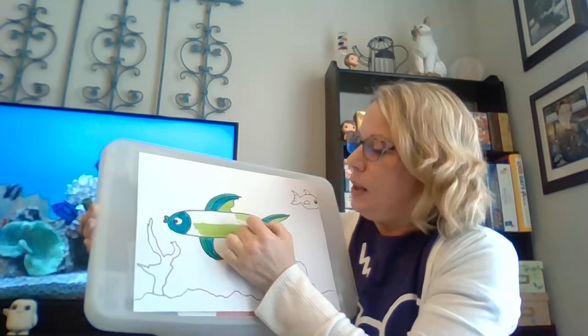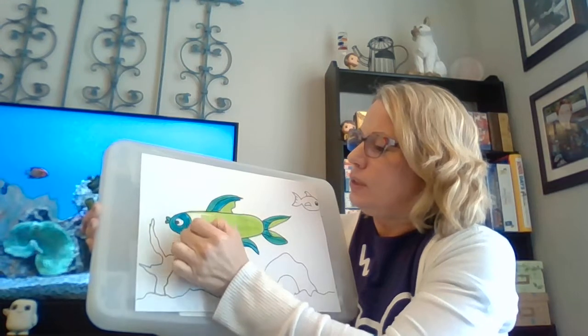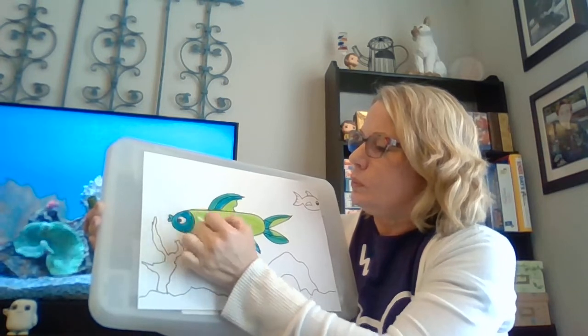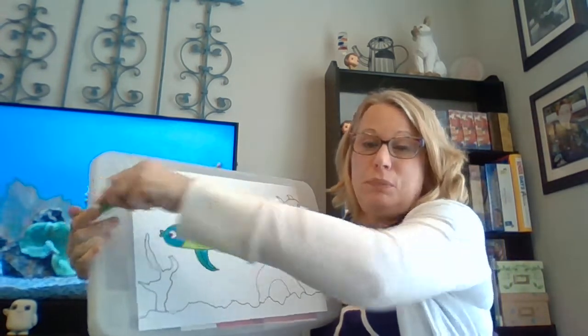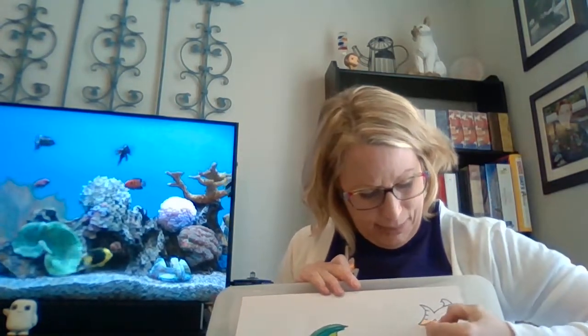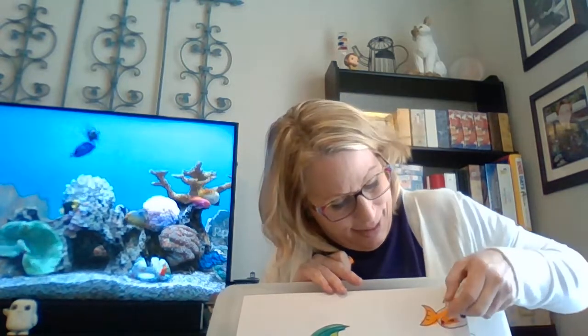Now, do you think I should color the white part of his eye? I'd go with no, because you want that to stand out and be white — you don't want it to look like he's sickly or anything. This little guy is going to be more of your traditional goldfish. You of course would be doing it right side up flat on a table.